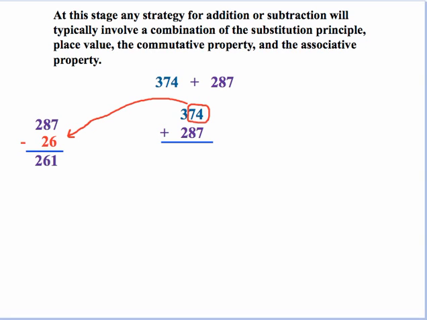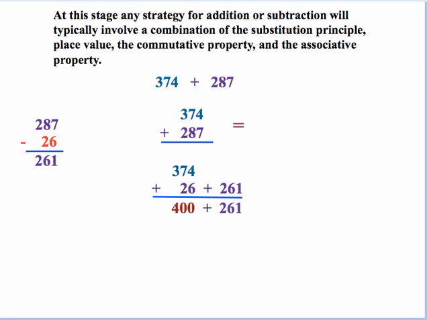Let's take this problem again. Now notice that 74 is pretty close to 100, in fact it's 26 away. Now it sure would be nice if we could combine 74 with 26, so we can take 26 out of the 287. So if we do that, we'll get 261. So in essence, your 287 will break down to 26 plus 261. So now we have a nice combination here, so we can combine 374 and 26 to be 400, and now we just add in our 261, which will give us 661 just like before.